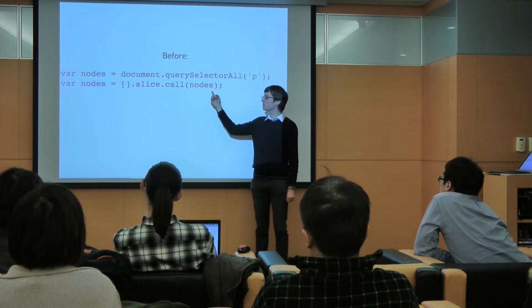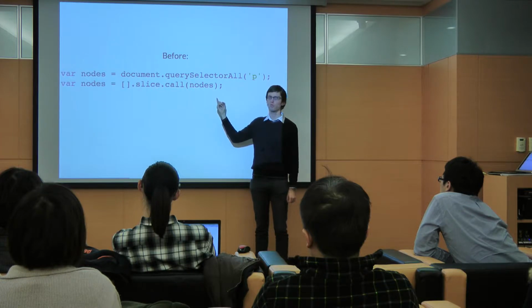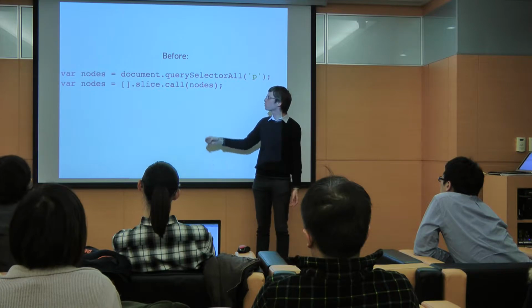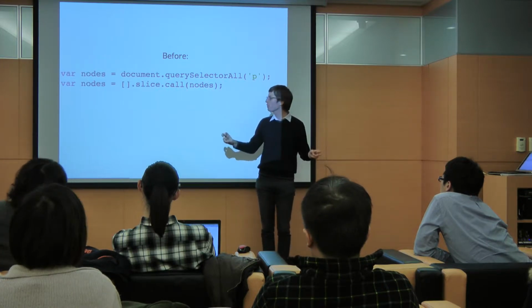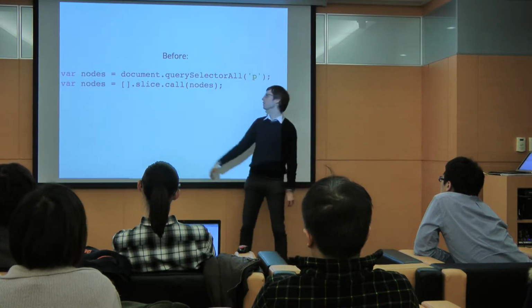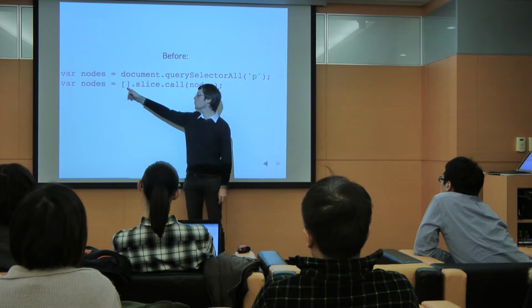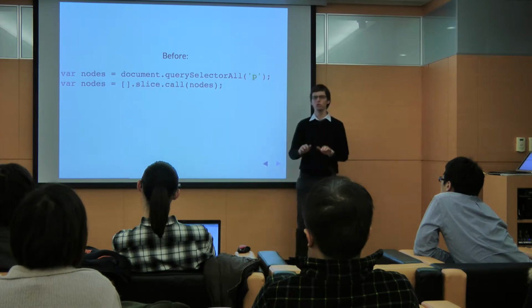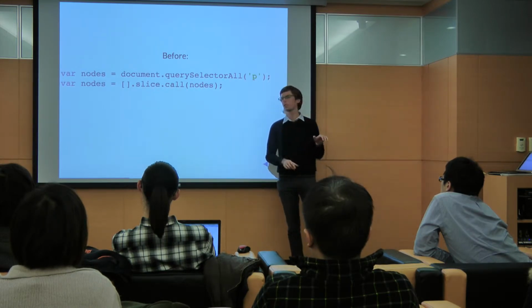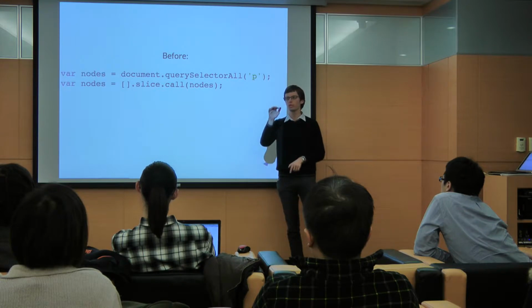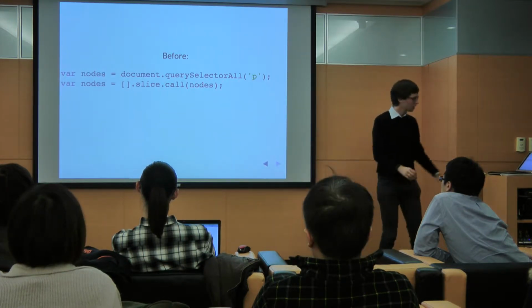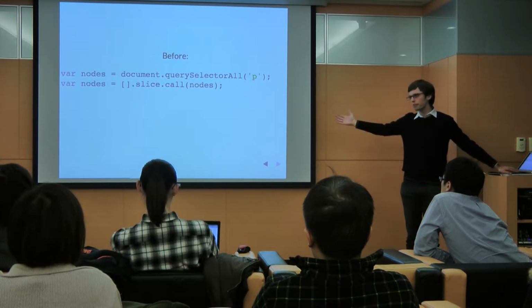The problem with this line is that the first time you see it, and the 10 times after, you are going to say, what the fuck is this? And why is this necessary? Just to use nodes as a regular array, you have to do this, which requires you to know slice, you have to know colon, you have to know exactly what array dot does, which is quite a lot. And then when you start to Google everything, you are going to end up with what is a prototype, how do I extend my prototypes, and what is call, how do I fix the context. So yeah, this is standard but messed up.